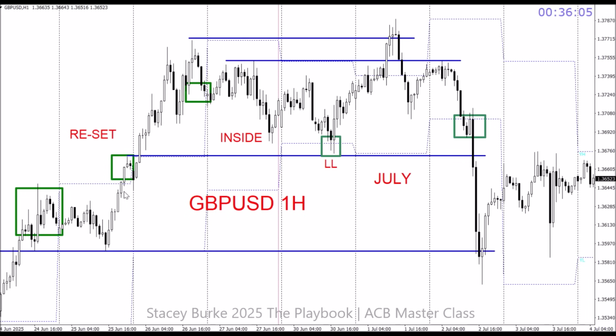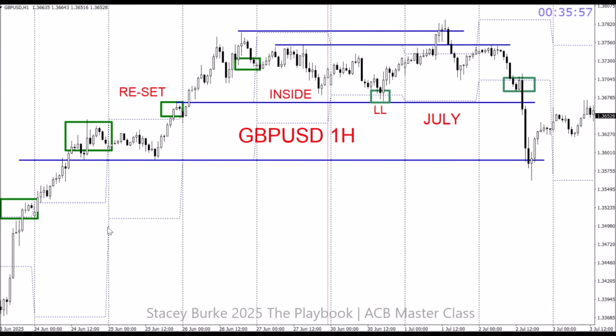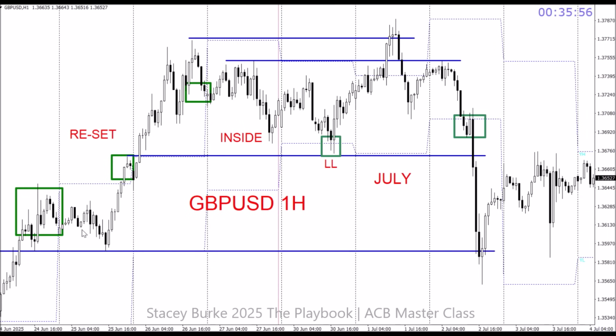If there's an opportunity for you to trade with the trend, as we just saw in the euro, we can have day 2 trend trades. It's whether or not you get that opportunity in your session. It may move in an earlier session. It may not move, and it may set up for a 3-session setup.